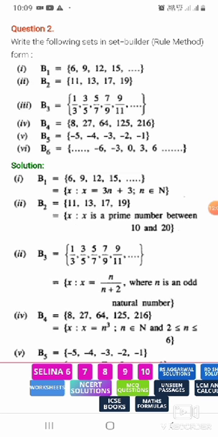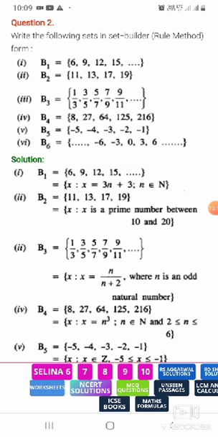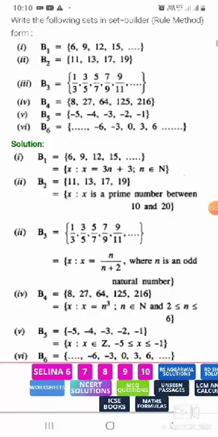One more thing is, it is an infinite set. As it is an infinite set, you need not stop at any condition. So we write x such that x is equal to 3n plus 3, because this condition is giving the results 6, 9, 12 and 15. And n belongs to capital N, that means n is a natural number. So you can write the condition like this: x is equal to 3n plus 3, and n belongs to capital N.